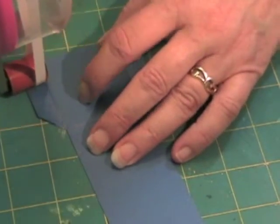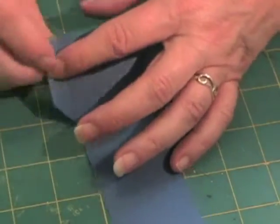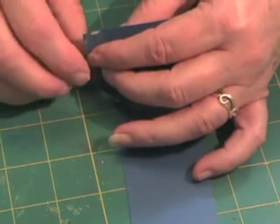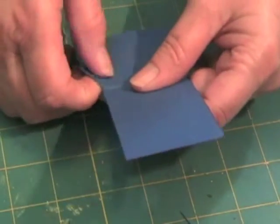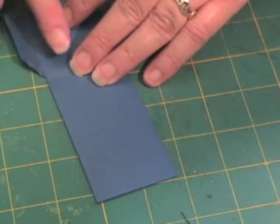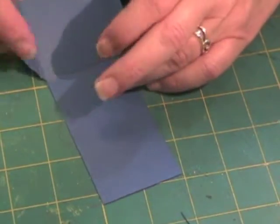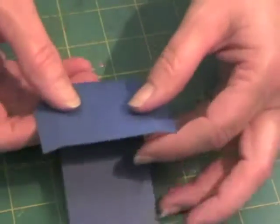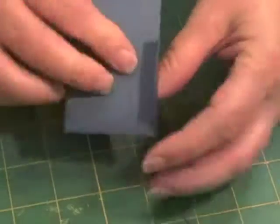This is super, super easy, and this is a really good way to get rid of some of your scraps. You can make these, you can put pockets on card fronts with this. Okay, so fold that up just like that, and put your ears to the back.